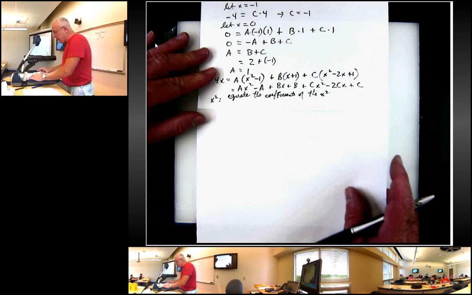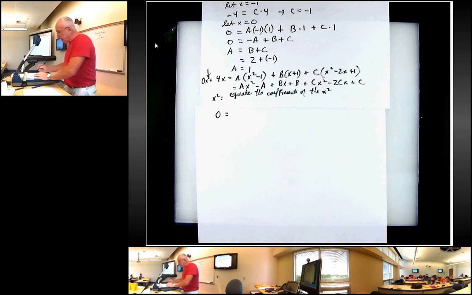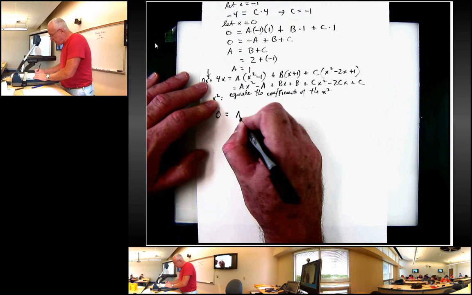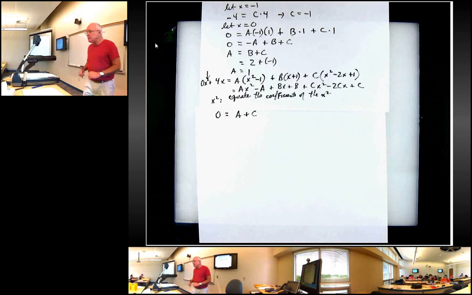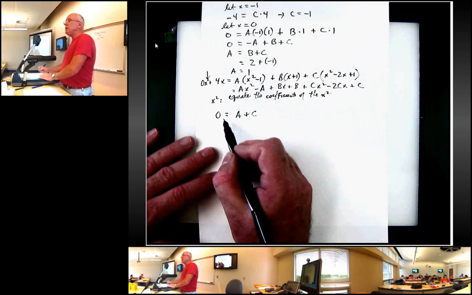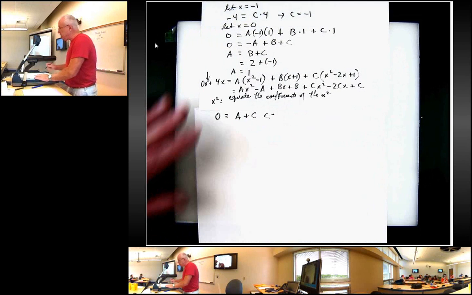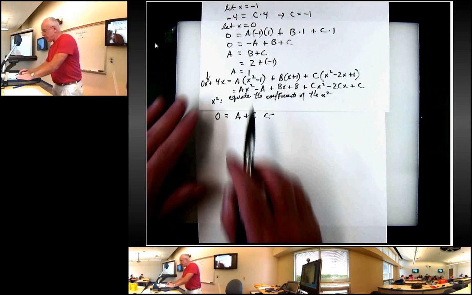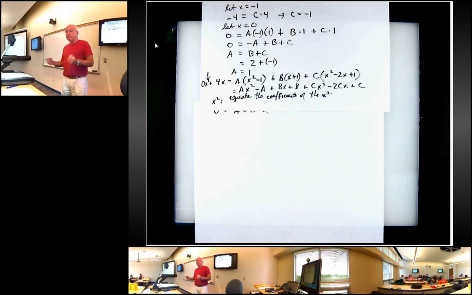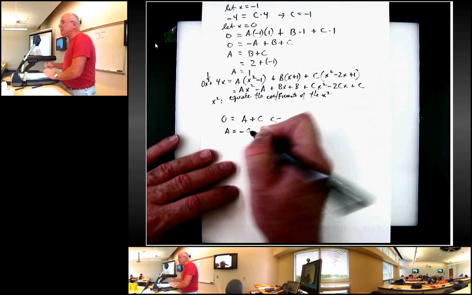Well, let's see here. On the left-hand side, we had already said the coefficient is really a 0. On the right-hand side, we have a plus c. Those are the only two, a plus c. So this is another way of obtaining other values. So I know that a plus c must equal 0 by equating those coefficients of the x squared. Does everybody see how I got this a plus c on the right-hand side? I've got an x squared here and an x squared there. Both, so I just add up their coefficients. So therefore I know that, we're looking for a, that a has to equal negative c.